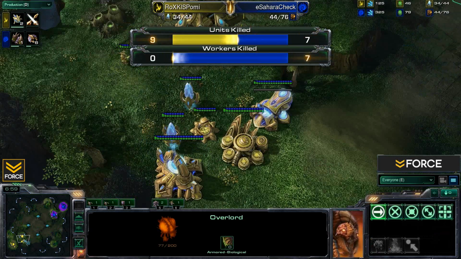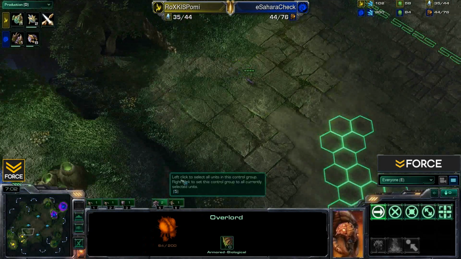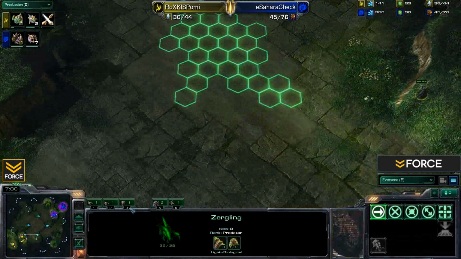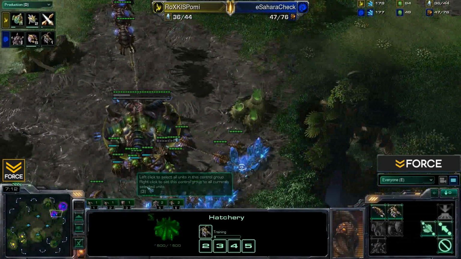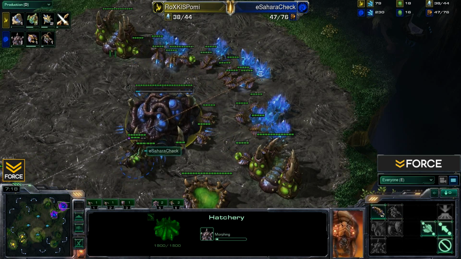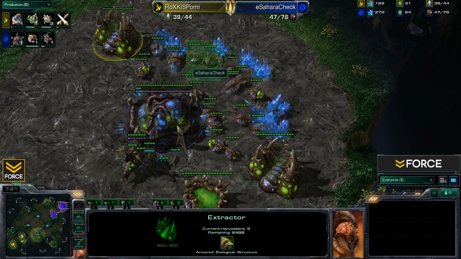Ended up killing a few workers, 7 workers total. At the same time, though, obviously he lost some Zerglings. You can see 225 resources worth have been lost so far this game for Czech. Czech has got some decent saturation over there at the naturals. A little oversaturated over here, actually, now that he has that Extractor. Looking a little bit better.